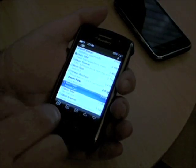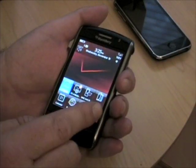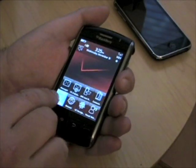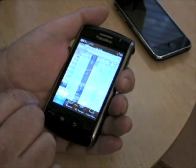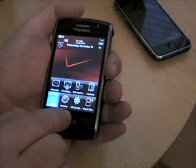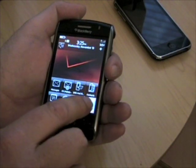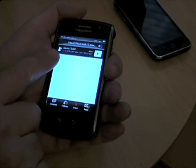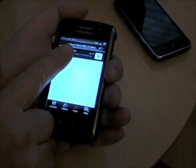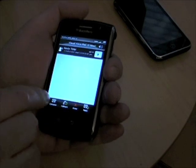We've got different applications — typical BlackBerry messaging. You've got your contacts. See how fast everything happens. Your calendar, week view there that we're flipping through. And this comes with Verizon's visual voicemail, so you can actually see who you've got a voicemail from. I'm covering up his phone number — I don't want you to see Kevin's phone number — but Kevin had left me a voicemail earlier. Pretty cool.